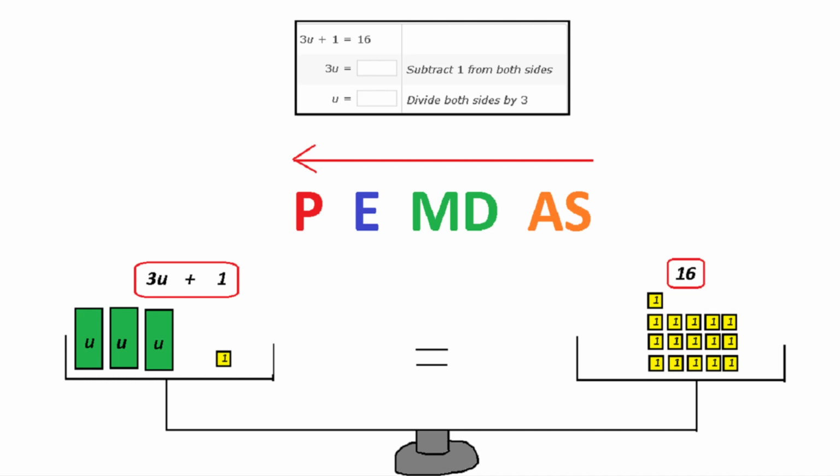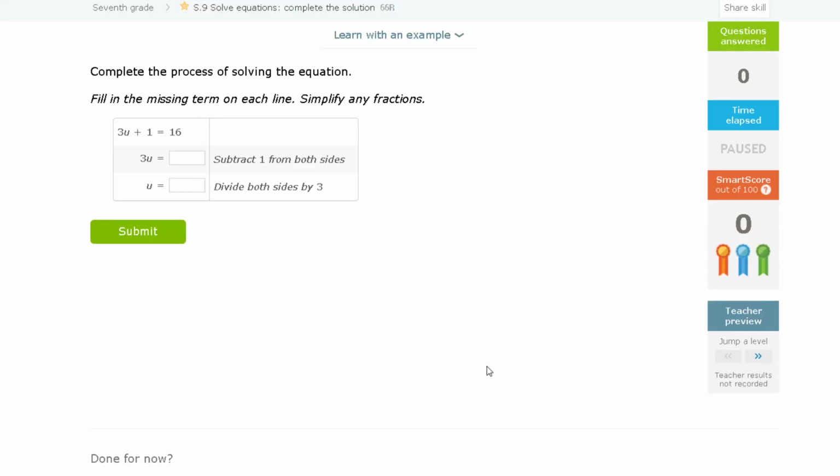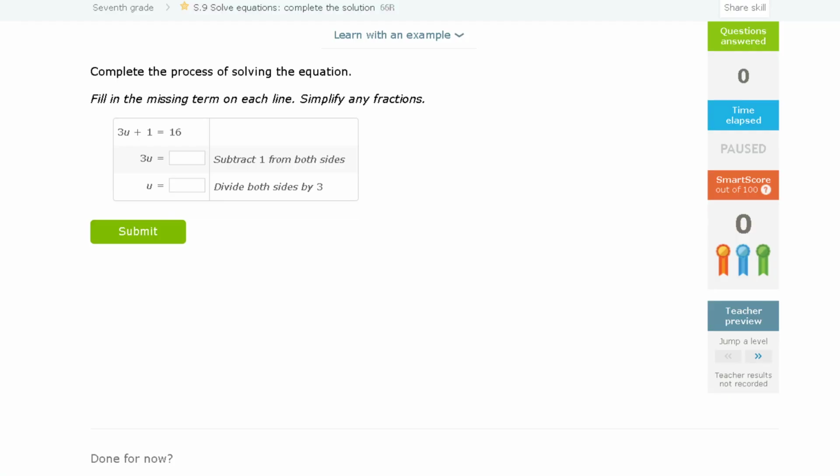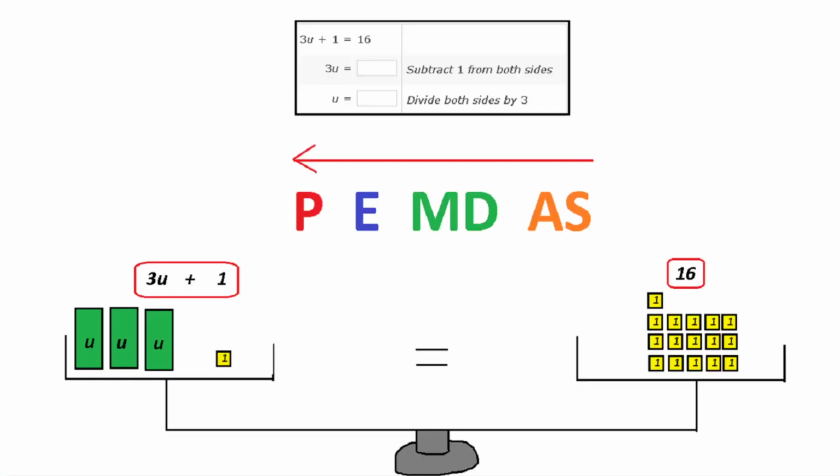We're going to focus on the why, and then I'll show you some example problems of how to do these specific ones from the IXL. So I want you to direct your attention to the question we're working with here. This is from your IXL assignment today. Your assignment will look like this. Let's get back to it.